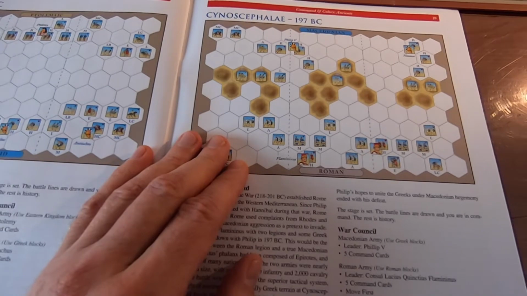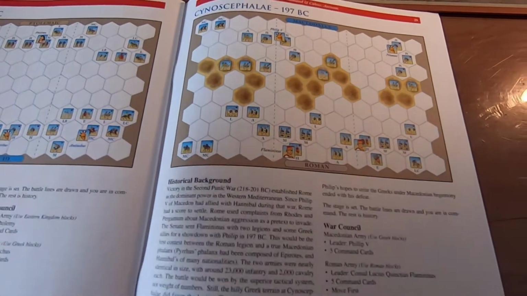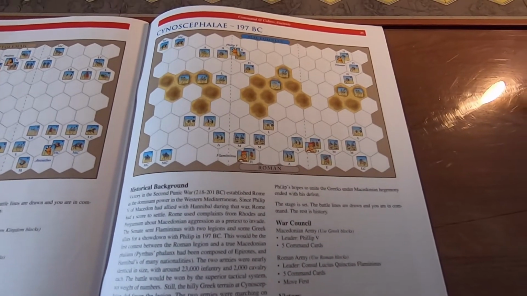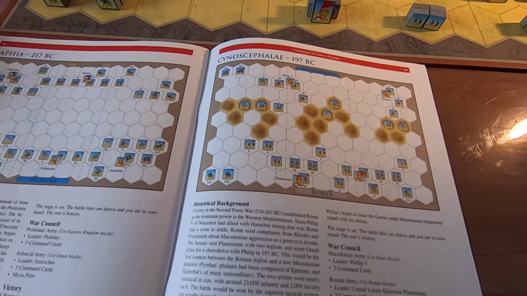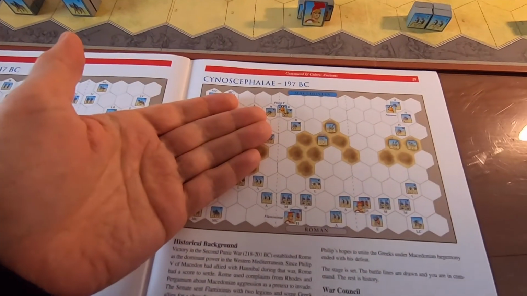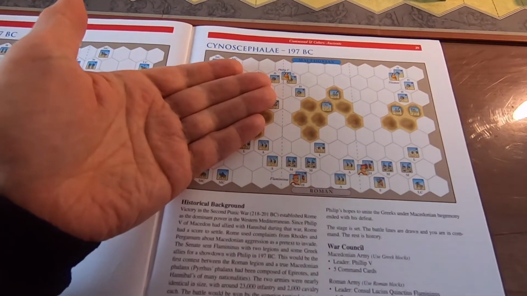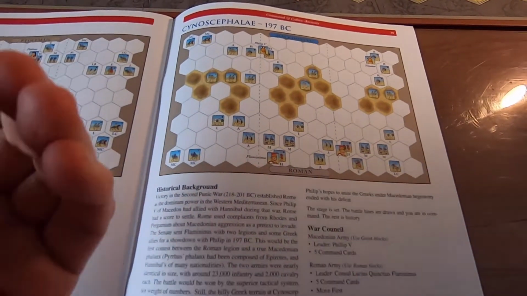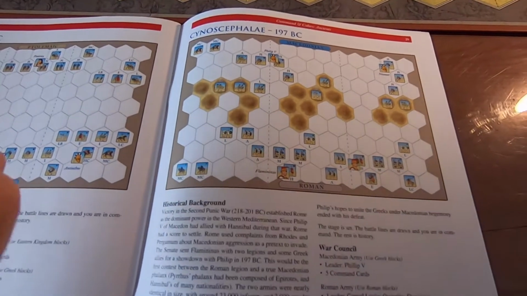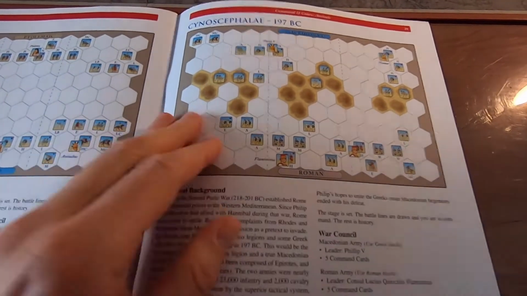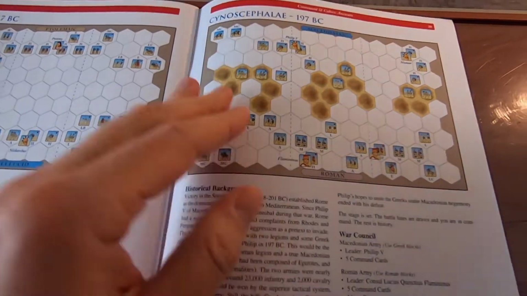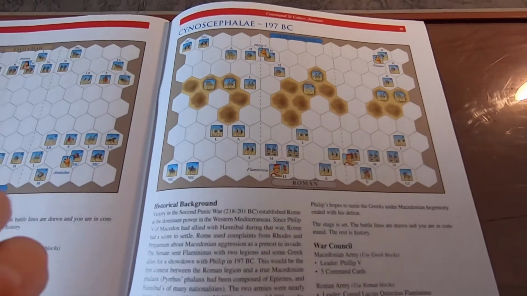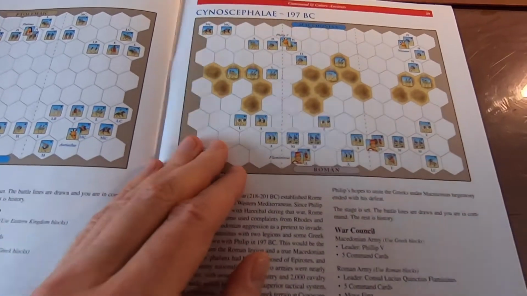So what's up here then? Well, you know, the Second Punic War has ended, as we said, and King Philip V of Macedonia, he was kind of an ally to Carthage, or at least he made an agreement with Hannibal. They kind of were allied, but they didn't help each other out that much during the war. But they both had Rome as the common enemy.